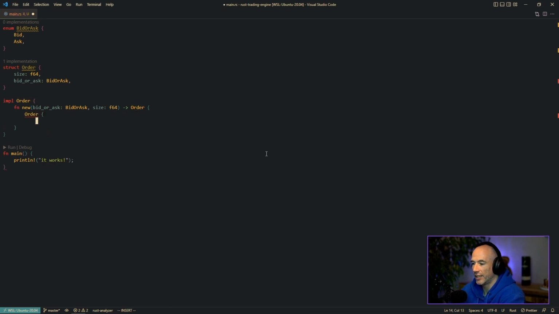We can, but we don't need to, so just say Order. We're going to say that the bid_or_ask is this, and the size is going to be that. If the names of your function arguments are the same as those in your struct, you can just specify it like that. You could also do size: size and bid_or_ask: bid_or_ask, but it does not need to be like this. This is the way to go.